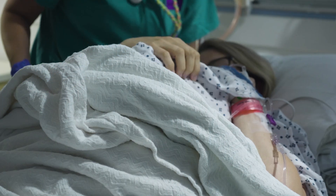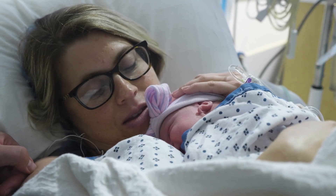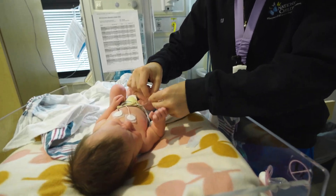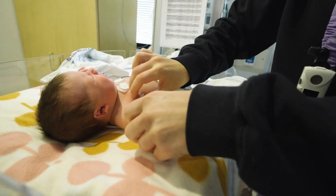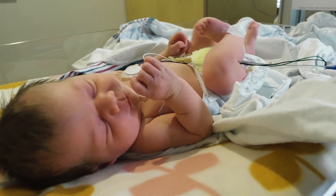We could hold her. If we didn't have a fetal center, she would have to be immediately transferred here. Mom and baby were together. Lexi is in there looking like a perfectly normal newborn with a scar on her back. Lexi was born at term — she didn't need all the support that a premature infant would need. So Lexi and Brittany could actually get discharged home together.